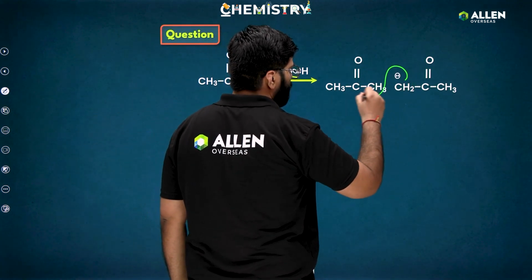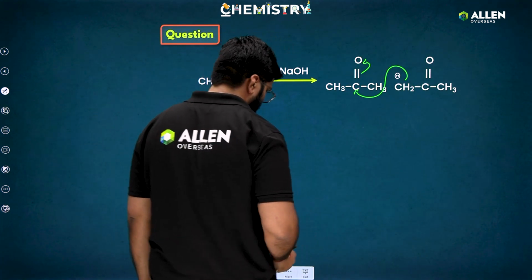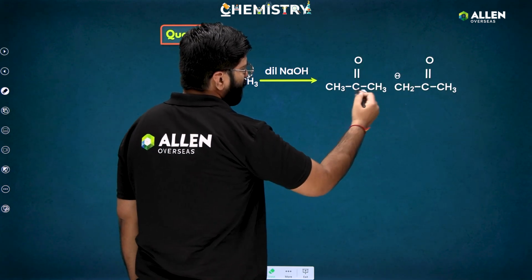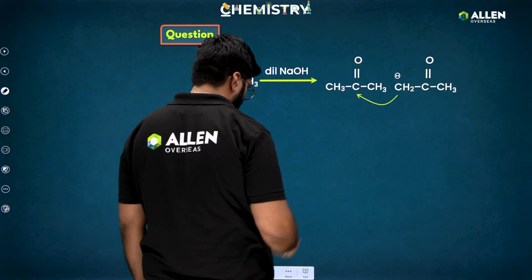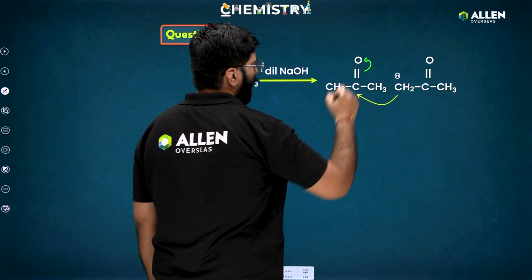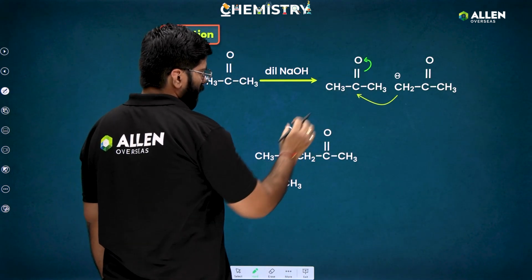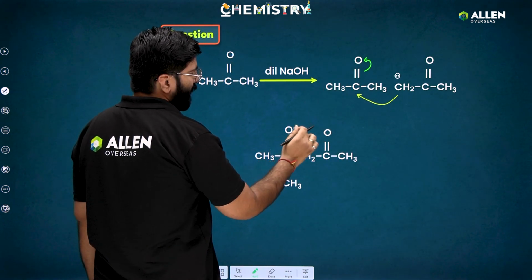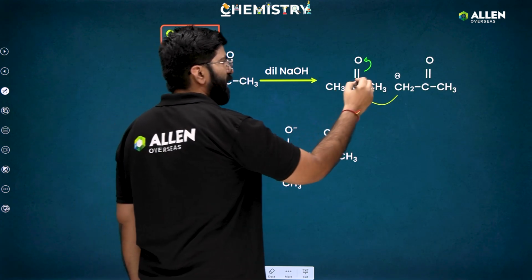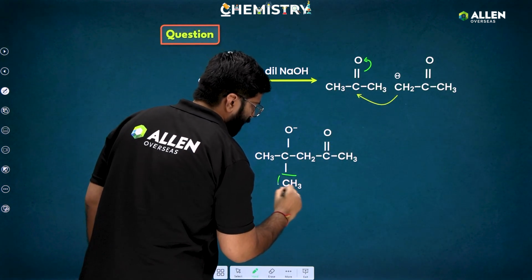I'm going to transfer this over here and this is going to go up. Yes or no? So this is the general idea which we have followed. So this is going to go up. This is going to go up. So I can directly write the product. So this whole thing will be there. This CO minus will be there. Now previously it was hydrogen, but now this is CH3. So that's why over here there's CH3.